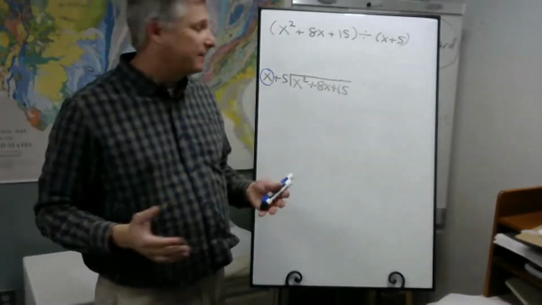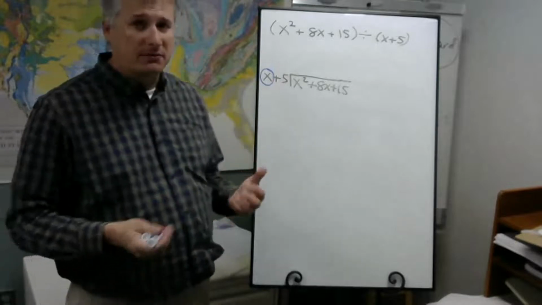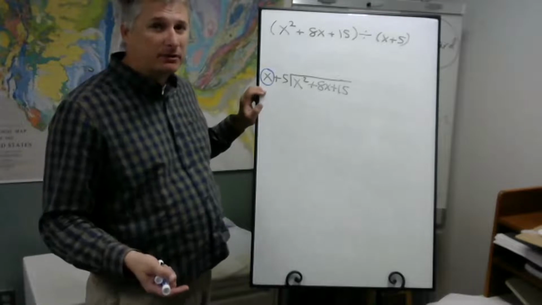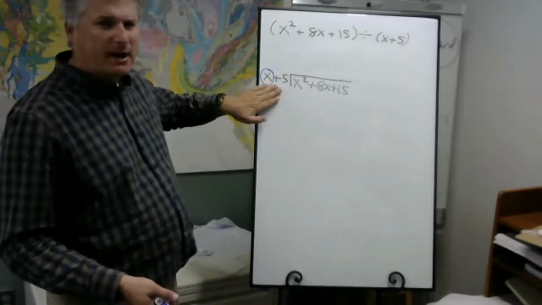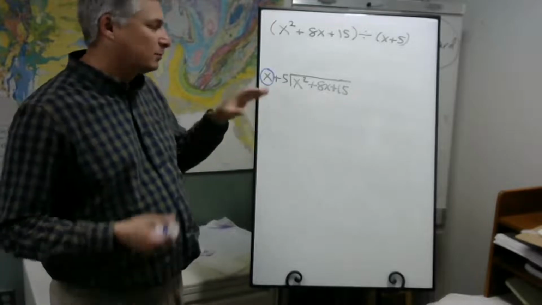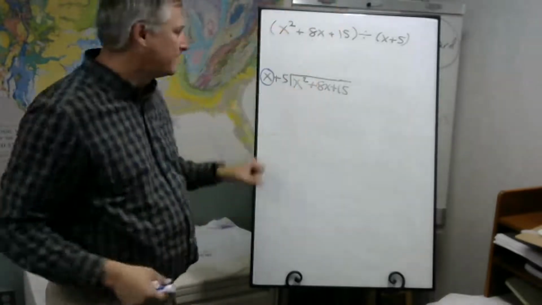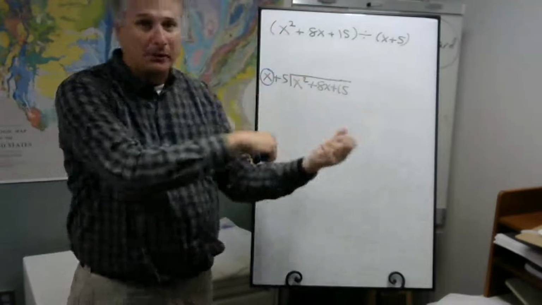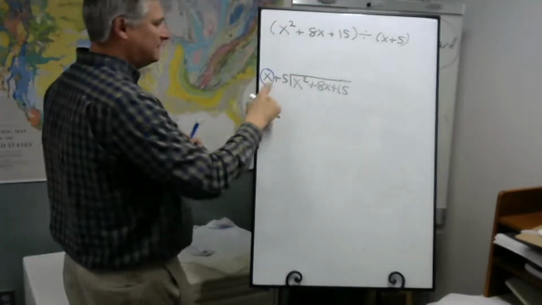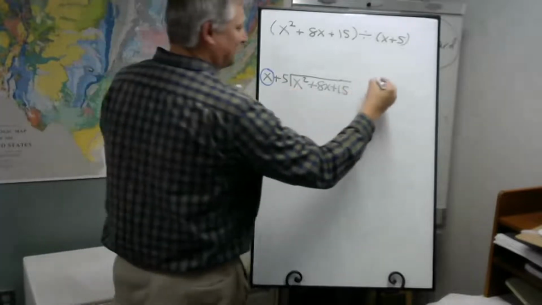Once we've got it set up like this, now we can do our division. And it's going to be the lead term of the divisor polynomial. This is called the divisor. This is called the dividend. So the divisor is what's going into something. The dividend has the divisor going into it. So we'll have this divide into this.